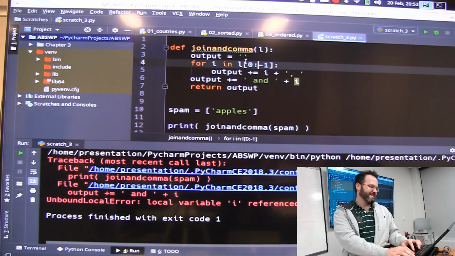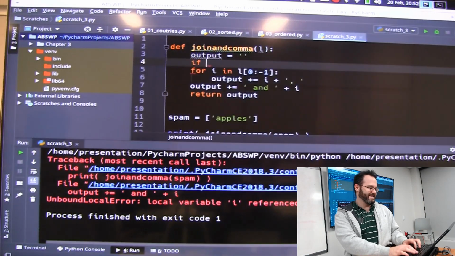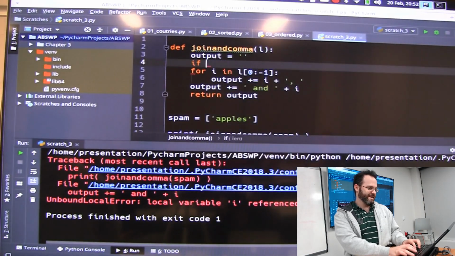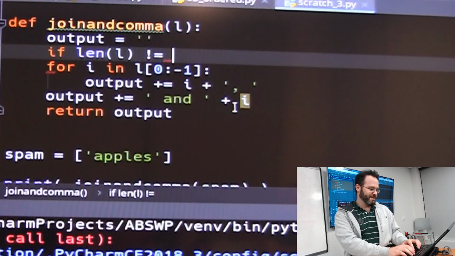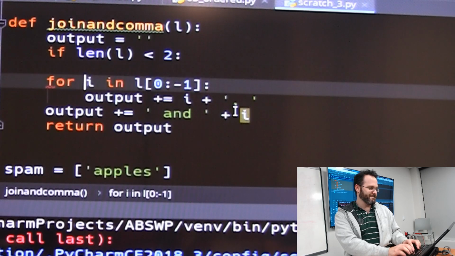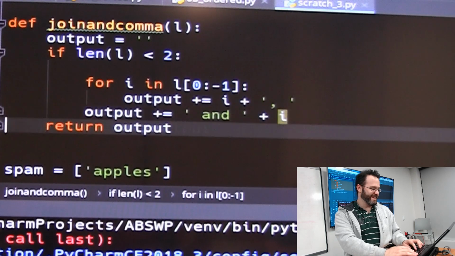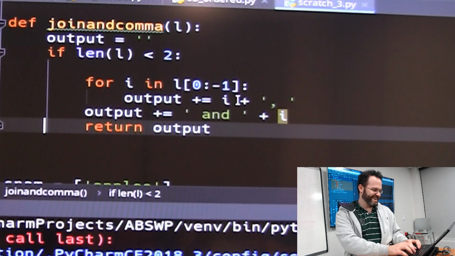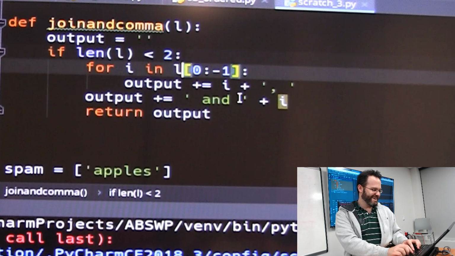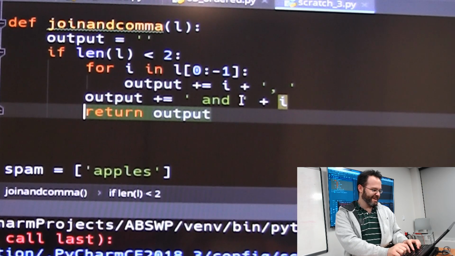Yeah. So here, we need to say, if length of L is not equal to, or less than rather, 2. Just do a try catch. Yeah, just do a try catch. Abusing exceptions for fun and profit. There we go, yeah.